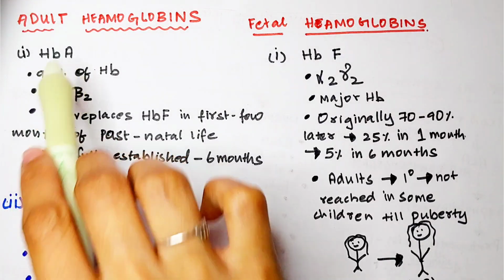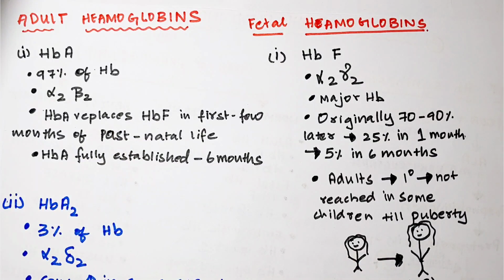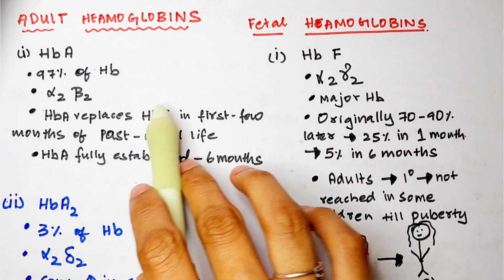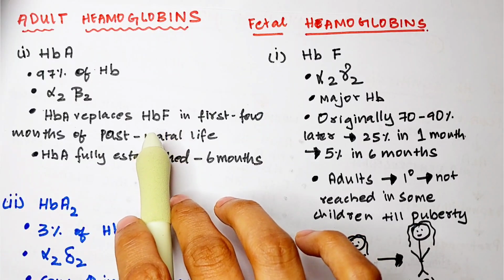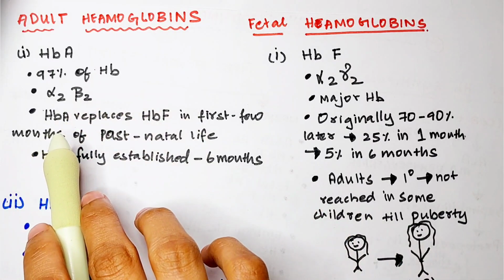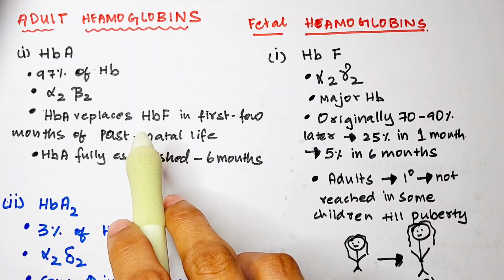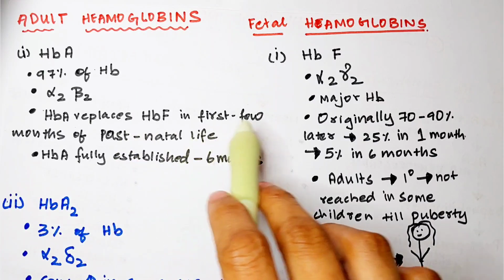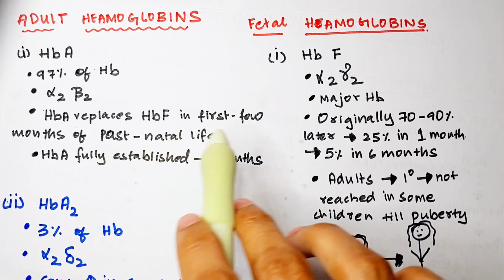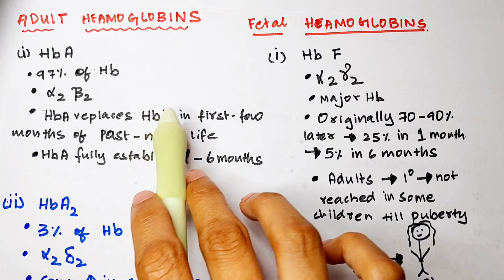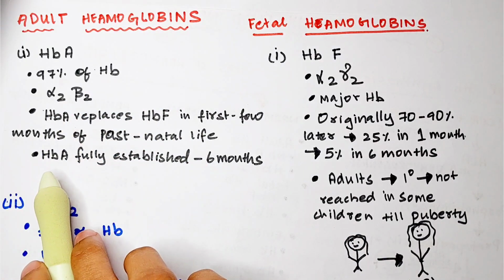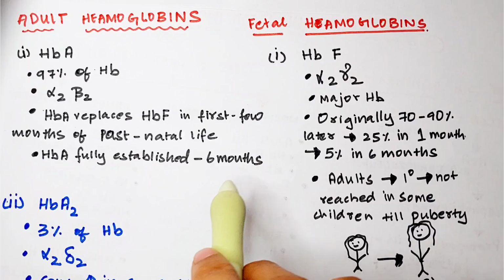Now, HbA tends to replace HbF. HbF is mainly found in fetal hemoglobin, that is when you and I are just fetuses, just existing in life, doing nothing, having no tension and no headache. Eventually HbA is like, you are done with your break, time for you to grow up and start taking tension in life. That is within the first few months of postnatal life. HbF will eventually become HbA, and HbA is fully established by 6 months of life, where the torture of life starts to begin.